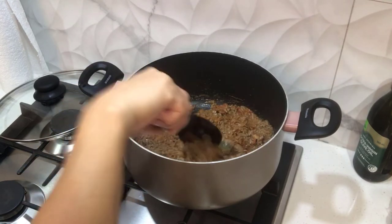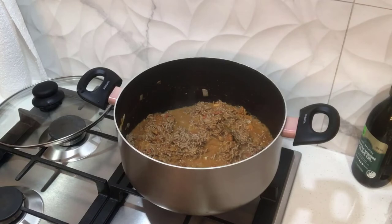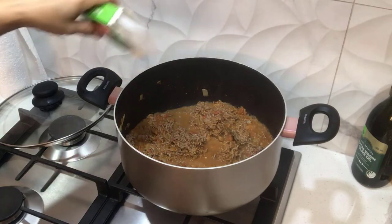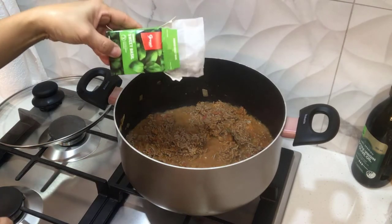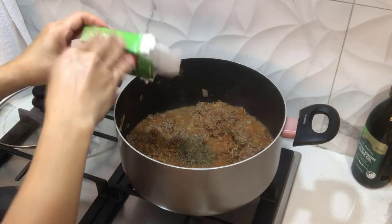The smell is so yummy. And now I'm gonna add in some sweet basil. It's dried, actually. I'm using the dried sweet basil, in case you don't have fresh ones. Of course, a teaspoon of it as well. That should be enough.